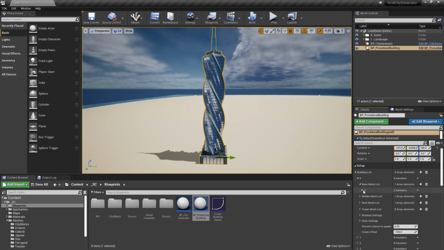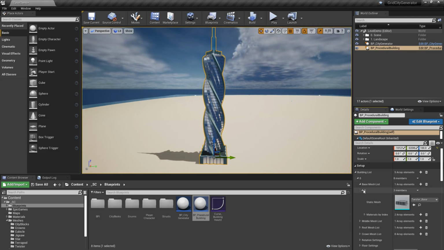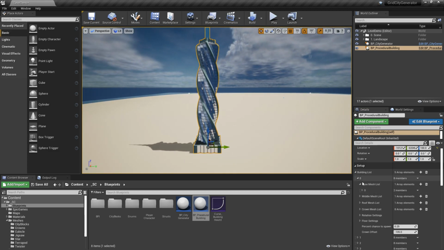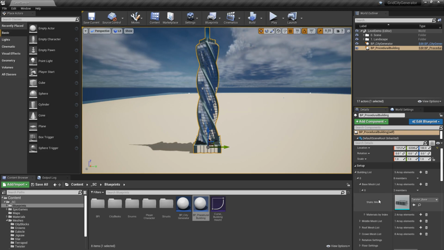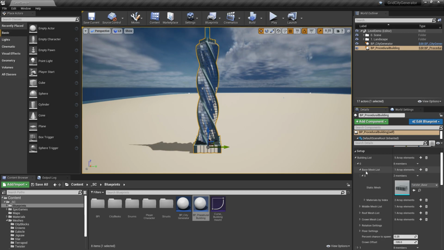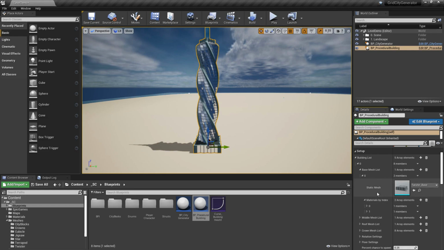So notice that if I expand here, the base mesh, you actually have a plus sign. So you can actually have more than one base mesh. In this case, we only have one. So you can see only one index, but you can easily click the plus sign here and add as many random meshes per category as you want. So if you are adding your own building, you can click here on the plus sign to add your own building, and you can add as many base mesh buildings as you want. Each individual mesh also has a list of materials by index.